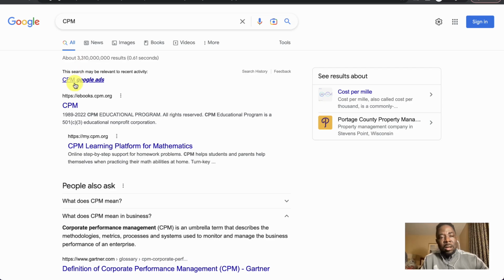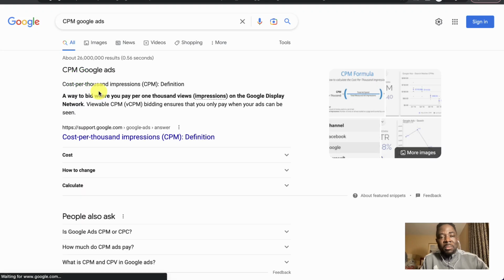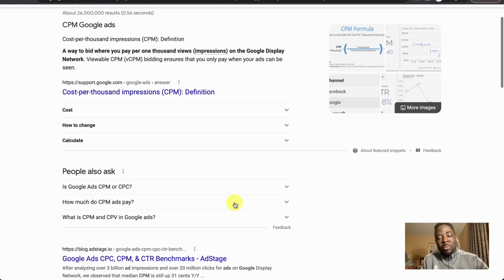Now, Google is suggesting a three-word phrase for me here. It says this search may be relevant to recent activity. This is based off my recent activity. Let's click on that. As you can see, it's just giving me the definition of CPM, but still no one is advertising. Why is it that no one is? Let me give you your first best practices when it comes to PPC.